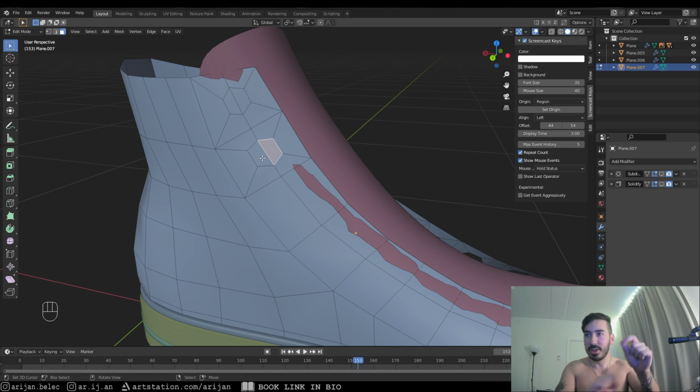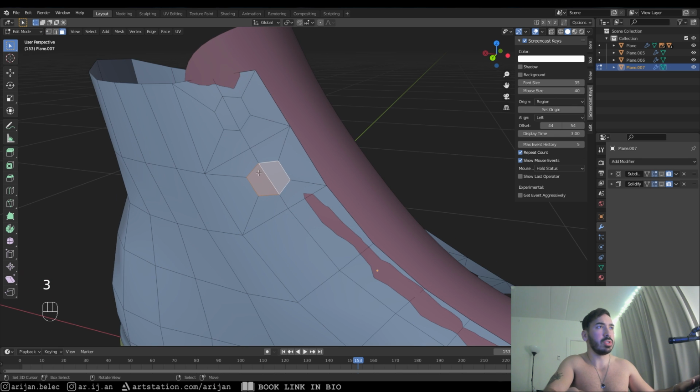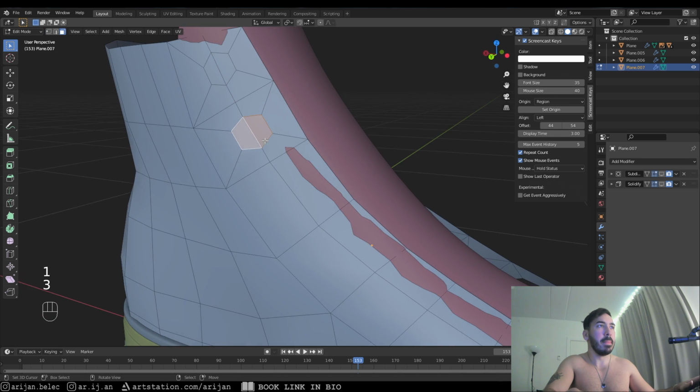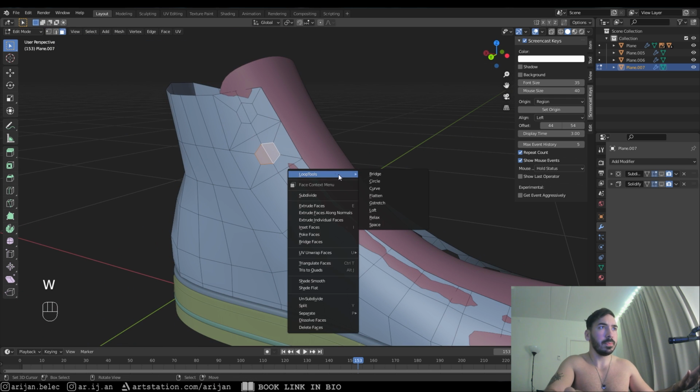So you need some kind of tool to get a perfect circle. And that's exactly what the Loop Tools add-on is going to help us with. We're going to select these 2 faces, which make this little messy hexagon that we've created manually by hand. We select those 2 faces, and then we press W, and in this little menu you're going to see a new section called Loop Tools, which is the add-on that we just enabled.